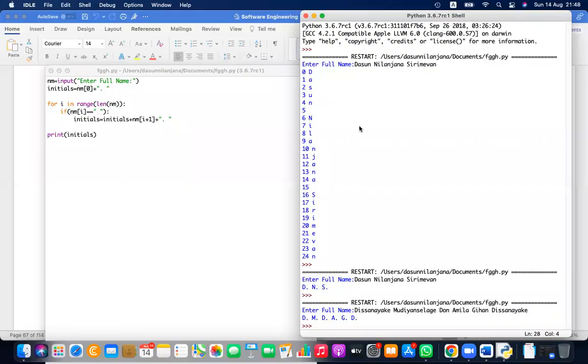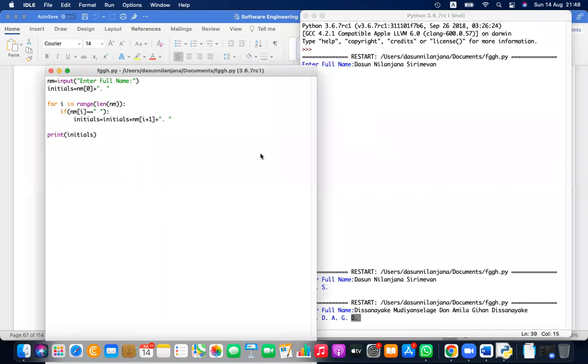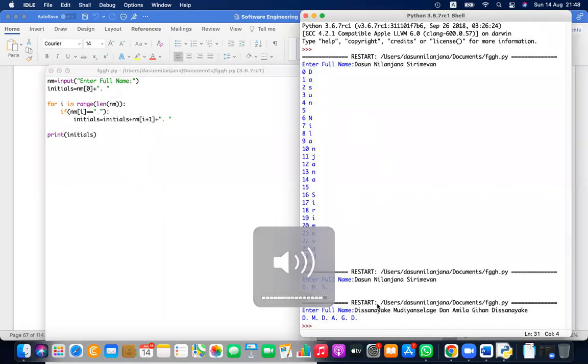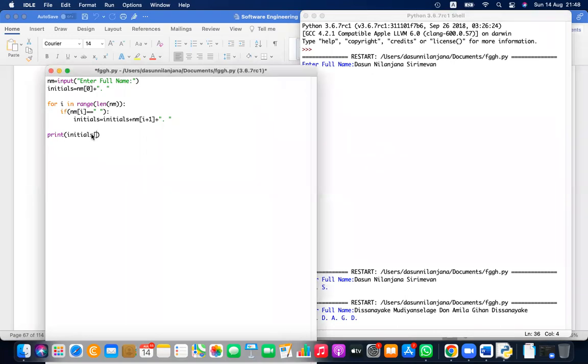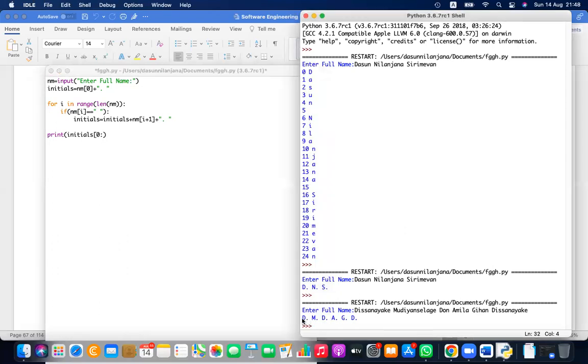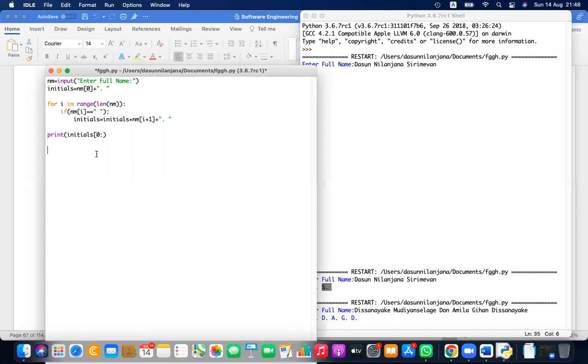Right now we have found all the initials, but we don't need the last two characters: the last initial and the dot. We want to exclude that. You know, from any given string, a part can be selected. Can you tell me how to exclude this? I can start from the 0th character. I can go up to which character? Go up to this only. Don't take these two. Last two characters need to be omitted. How can I tell here?